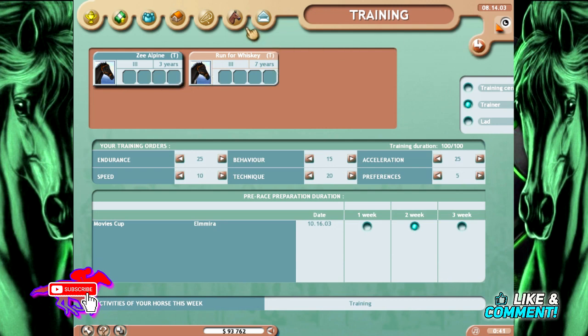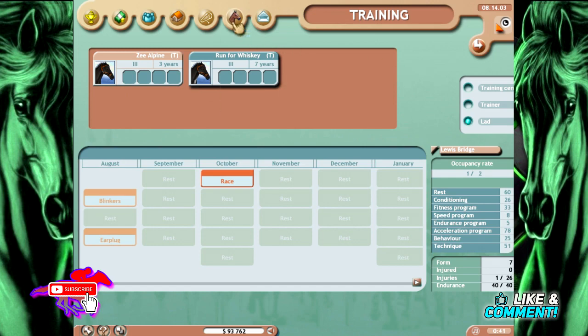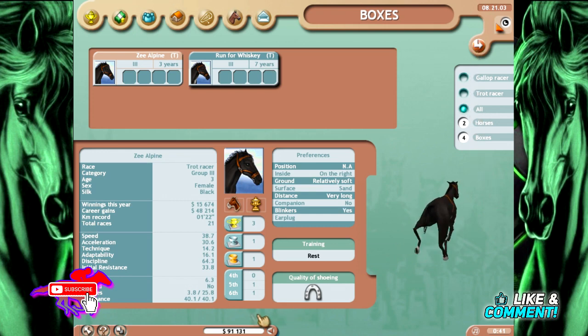Yeah, both of these horses aren't racing all the way till October. So we just have to keep monitoring Z Alpine just to see if anything new becomes unlocked for her. Her money's starting to dwindle. She does like the blinkers, which is good to know. And then earplug is the last thing. So now we can actually start to train her legitimately.